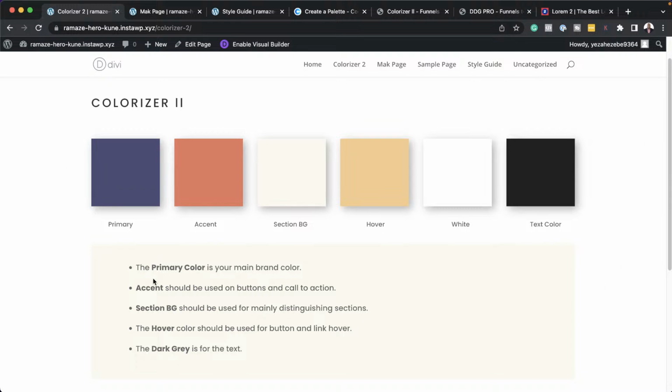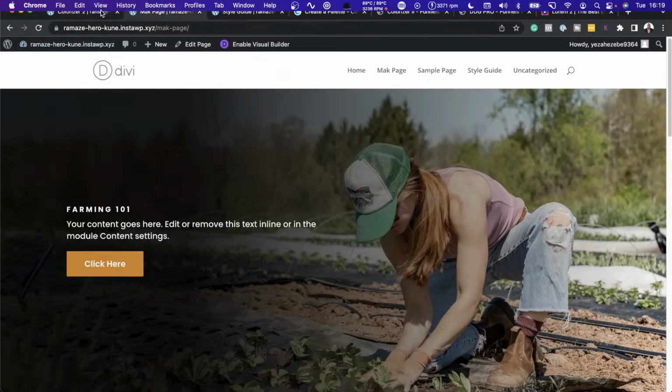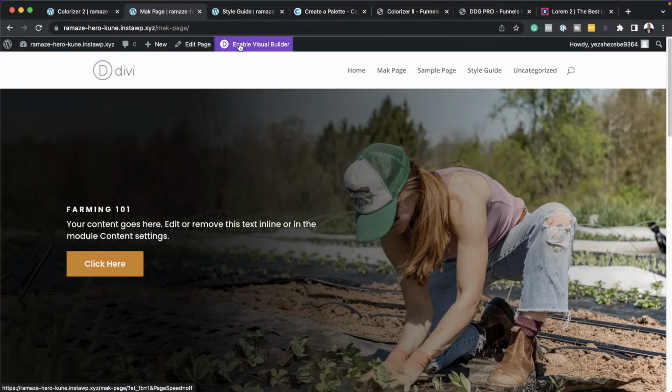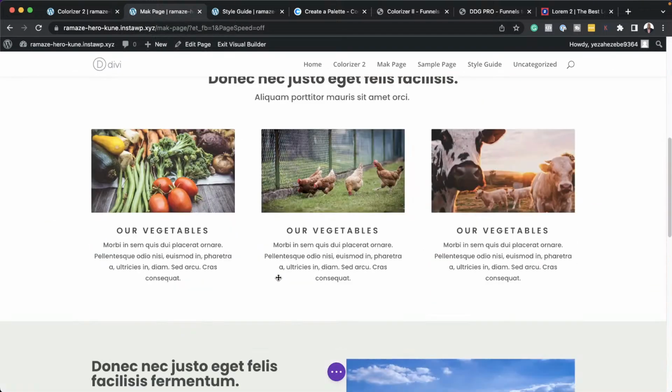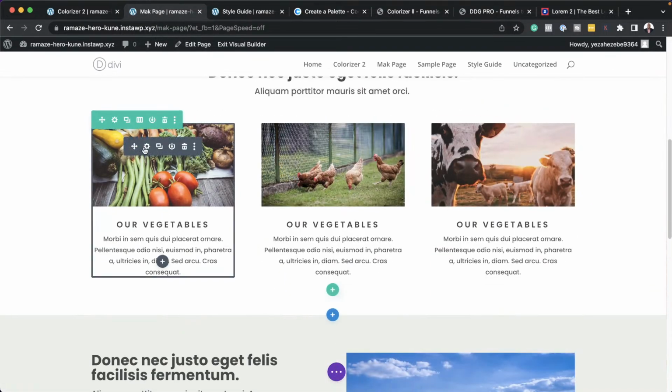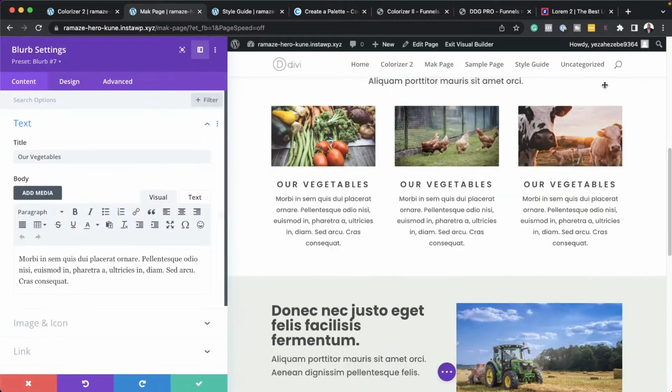But what's really exciting now is if we now head over to our colors, every time we start designing our site, in fact, let's go in here so I can show you. I'm going to enable the Visual Builder. So if we were to go to pretty much any place here, let's say I go into our module settings and I want to change something.